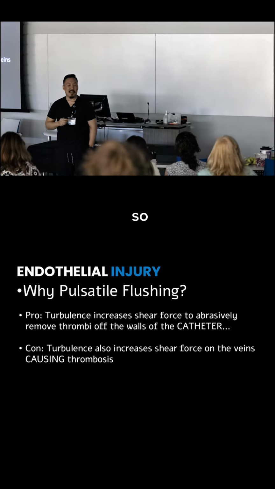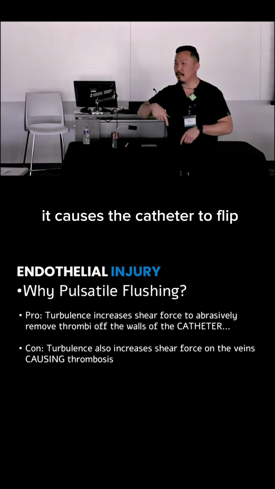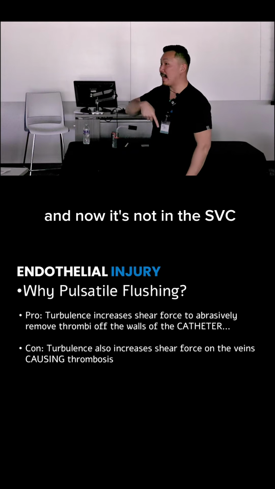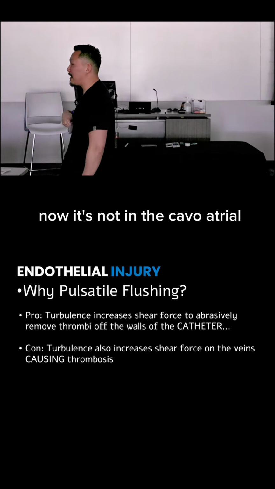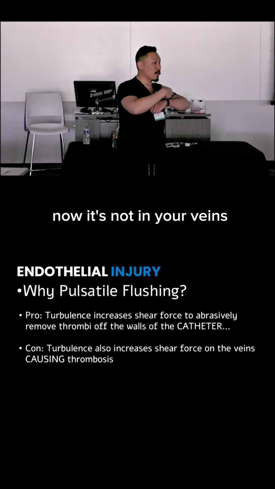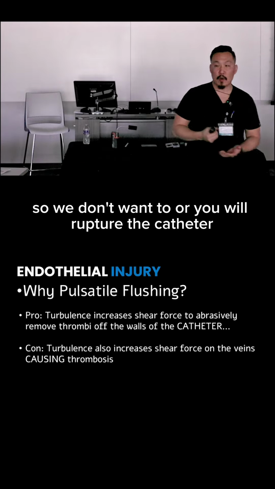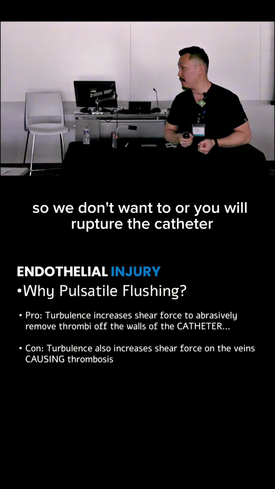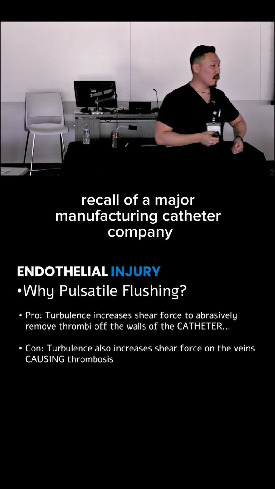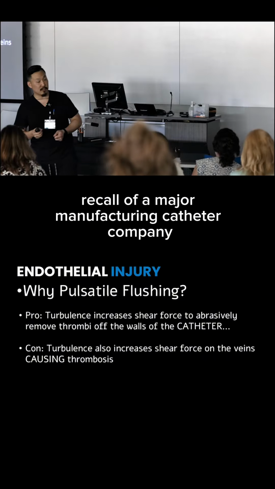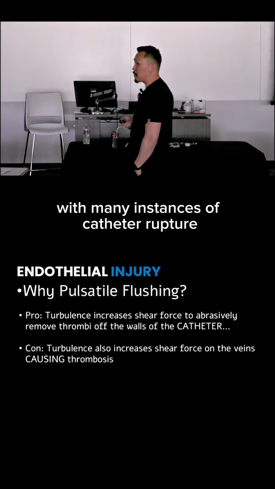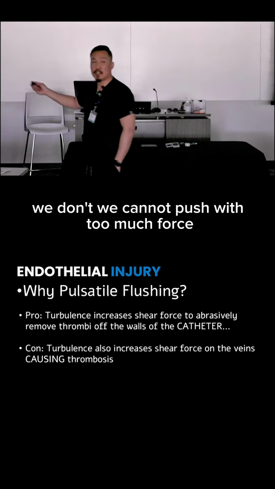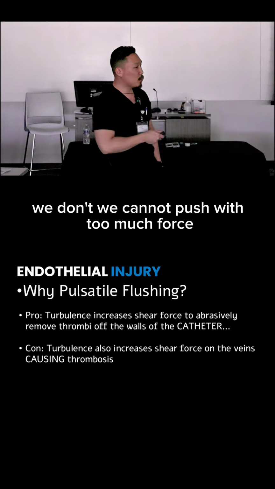So it causes the catheter to flip. And now it's not in the SVC. Now it's not in the cavoatrial. Now it's not in your veins. So we don't want to, or you will rupture the catheter. There's actually a big recall of a major manufacturing catheter company with many instances of catheter rupture. Okay, so we cannot push with too much force.